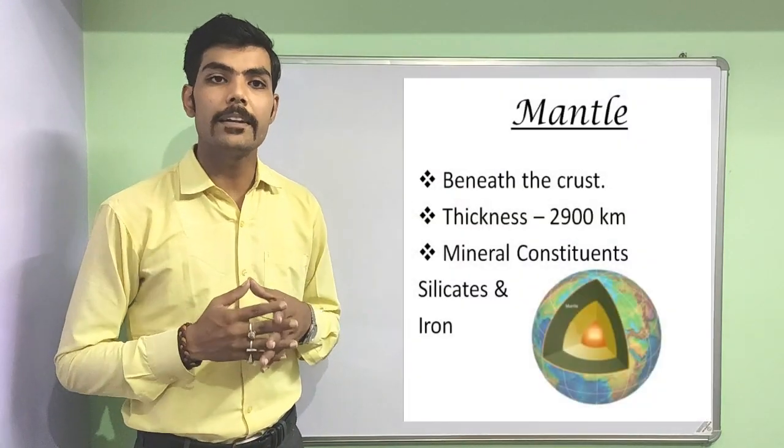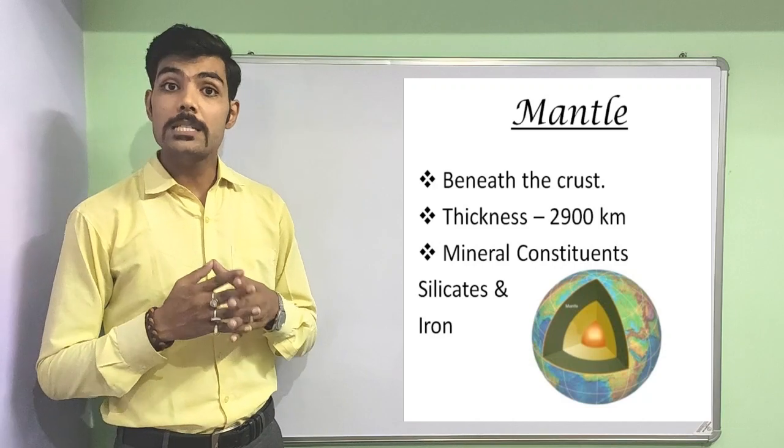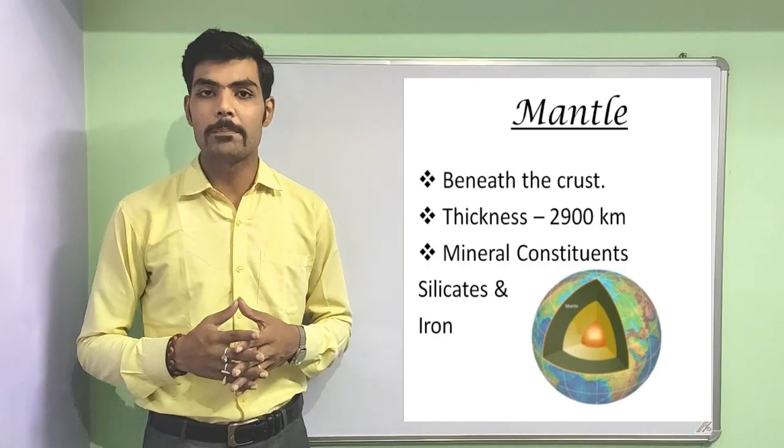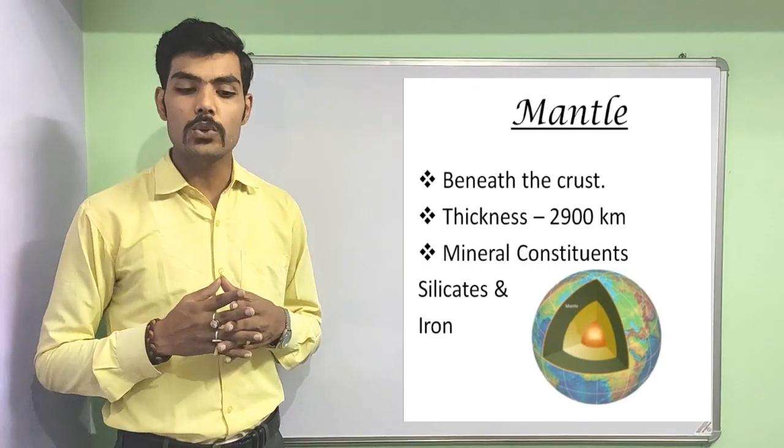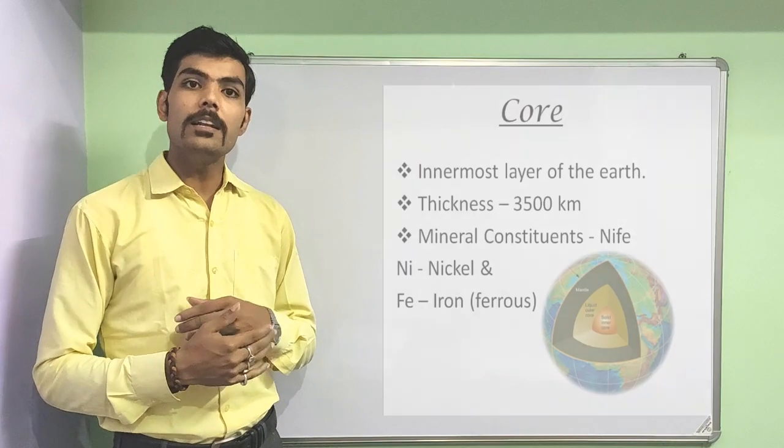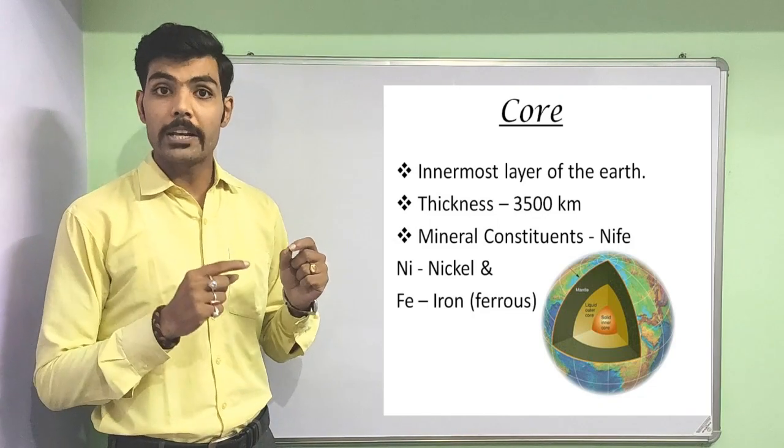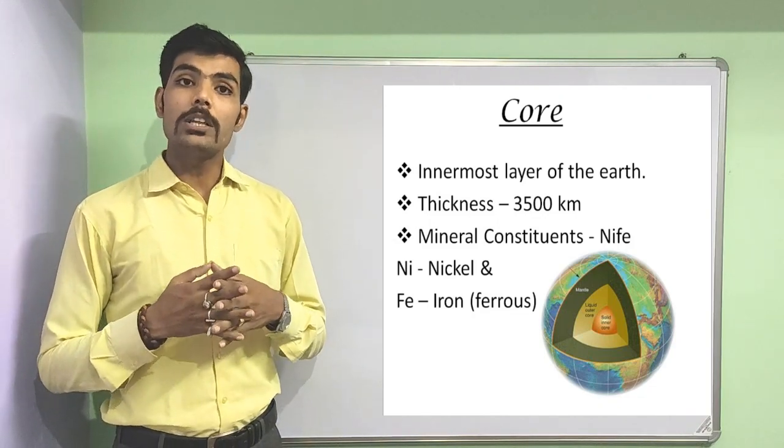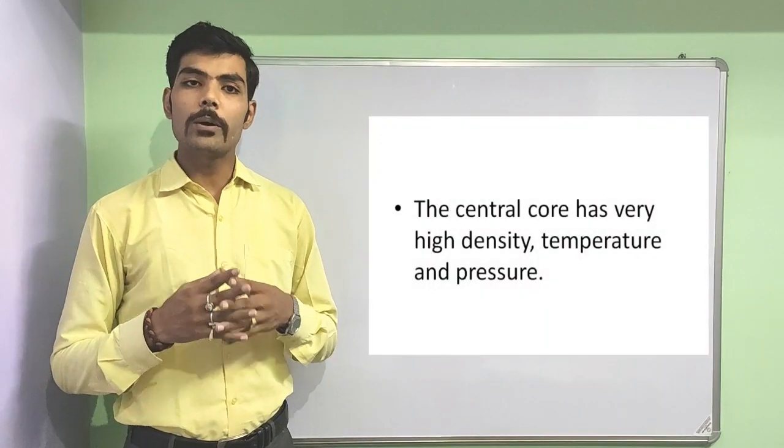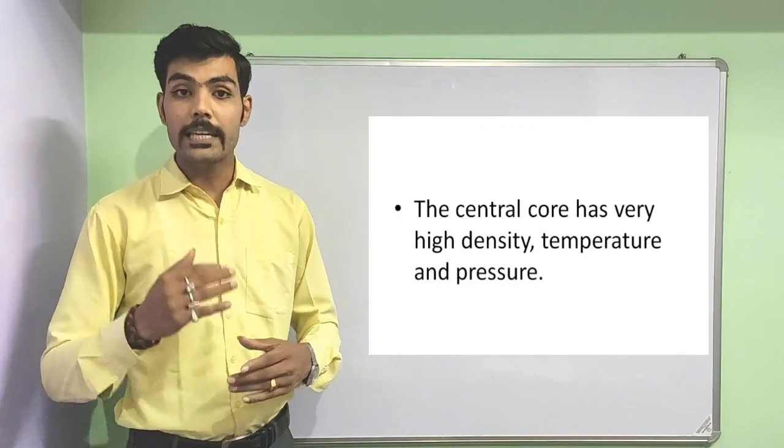Just beneath the crust is mantle which extends up to 2900 km deep inside the earth. And do you know this layer mantle consists of silica and iron. This is something which is not given in your NCERT book. It is also the main source of magma where most of the magma chambers are found. And after the mantle the next layer is core which is almost 3500 km in depth from the radius of the earth. While we talk about the core, it consists of two minerals that is nickel and iron. When we move from the crust to mantle towards the core, the density, the pressure, the temperature keeps increasing.